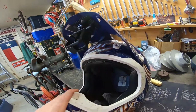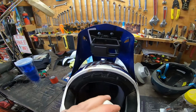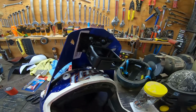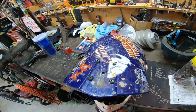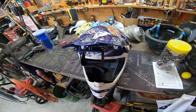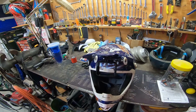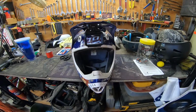I've had it up there since the beginning, so there it is. Maybe it'll help somebody who's trying to come up with an idea how to mount their GoPro. If you don't mind the screws showing on top, I don't. Doesn't really bother me at all. Like I said, this is an old helmet, and if I get a new helmet, I'll get a chin mount or whatnot.